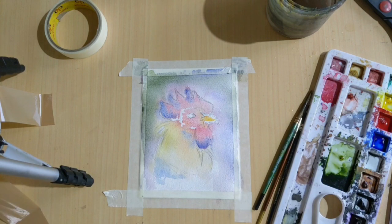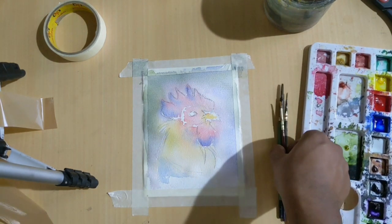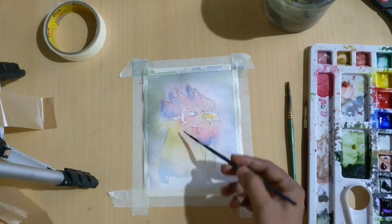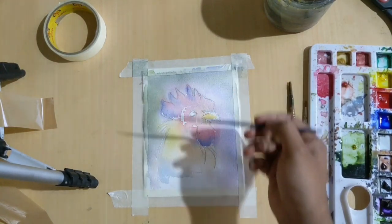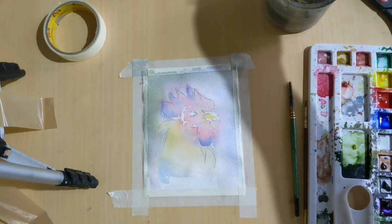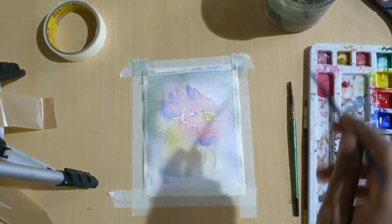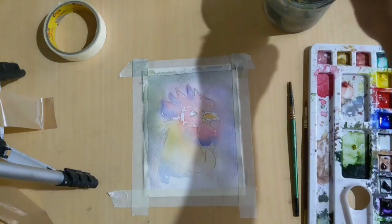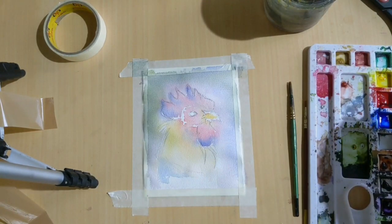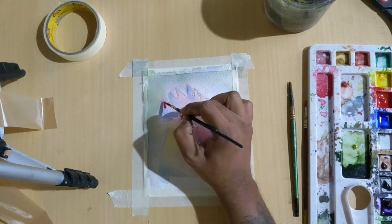So now I'm going to wait for some time so that the wash is drying and I can do the second layer. Okay, so it has dried quite well, and you can see there are little bulges over here, and this will all eventually go down because we are using a 300 gsm watercolor sheet, so it will have a nice absorption. And now I want you guys to know that it's not completely dried up yet, so before it dries up I will add more colors to it, more tint.